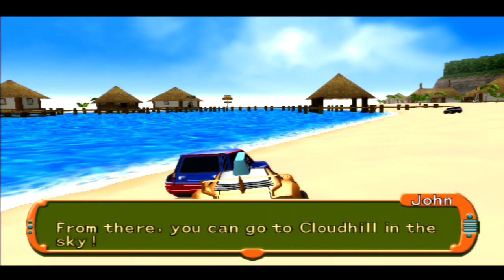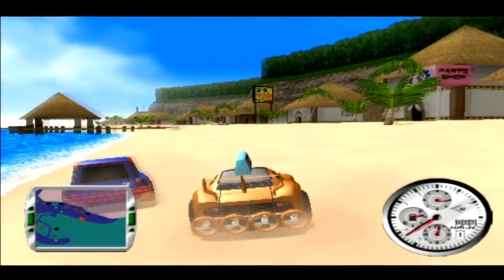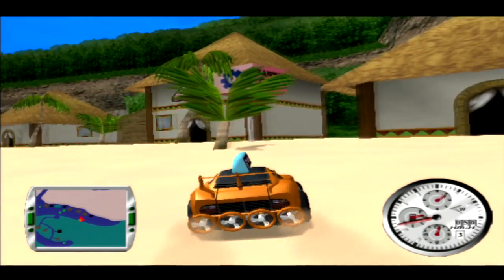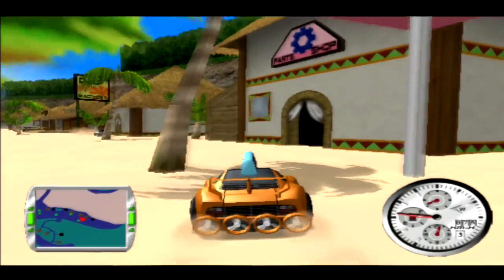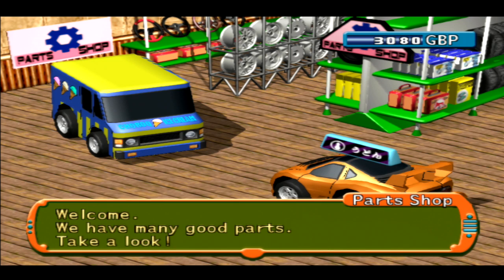From there you can go to Cloud Hill. Okay, so that's how we get to... I think Cloud Hill is another city on here. Right, places to crash into. Part shop, hello. What can we find in here? That was much easier than the way that I went and got lost.